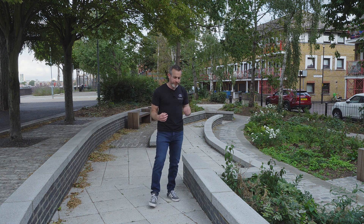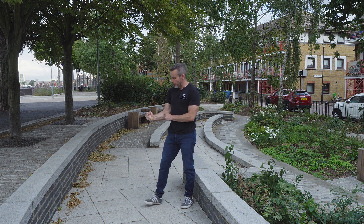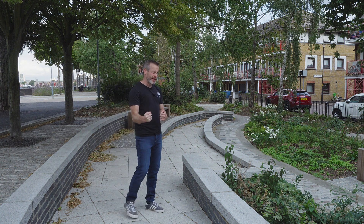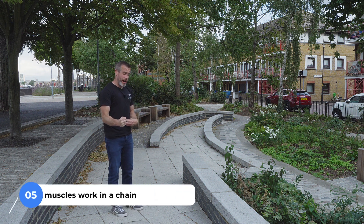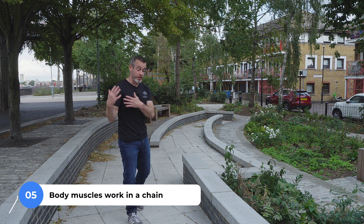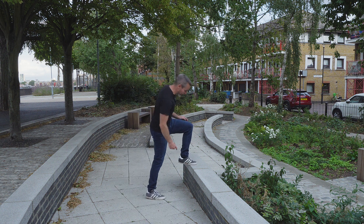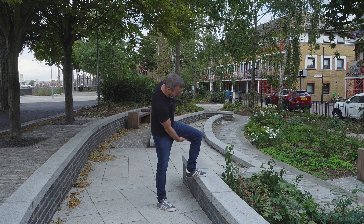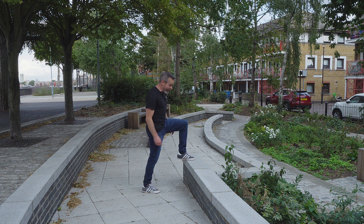A good example of this is if you take your fist and squeeze really hard, your hand is going to get really, really tight. But after a few seconds, your forearm will start getting engaged, and then you'll start feeling your bicep. And if you just keep squeezing as hard as you can, your shoulders start getting engaged, then your chest, and then you'll start wanting to contract your abs, and then maybe your glutes and your quads and so on. You can see that the chain carries on all the way down. The same is true for contracting your toes and landing on the ball of the foot — it means that your calves, quads, hamstrings, and glutes are all going to get involved with the landing. So that's predominantly why we land on the ball of the foot, and it also means you're not going to be damaging anything.